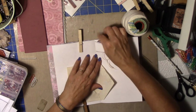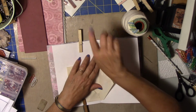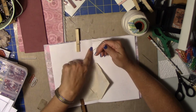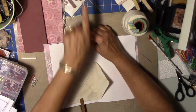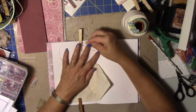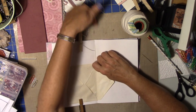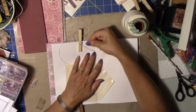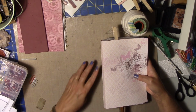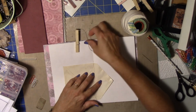You got to remember which way you went in. Did you go down or did you go up from that particular hole? Well, this came from here to here. So you're going to pull in the same direction that you were moving, okay? This one, on the other hand, if you were to pull down like this, there's no stitches from this direction. So you're going to pull this one up. And that way you've got to make sure that it's nice and tight. Feels like that one's not really, oh yeah, it's pretty tight.